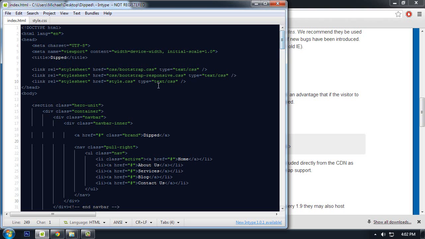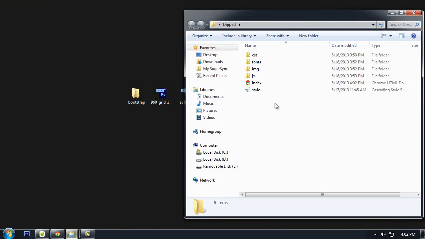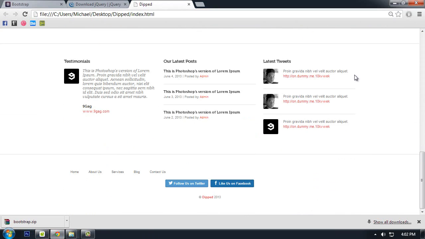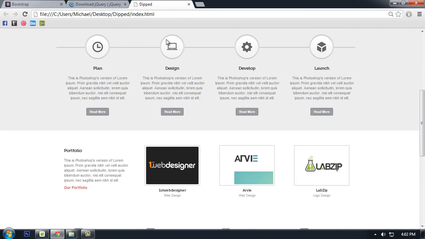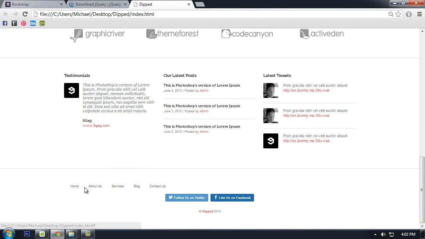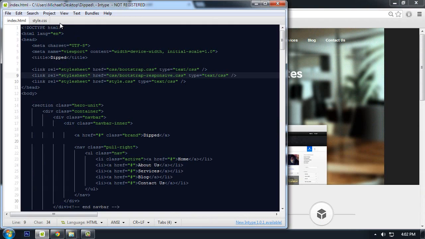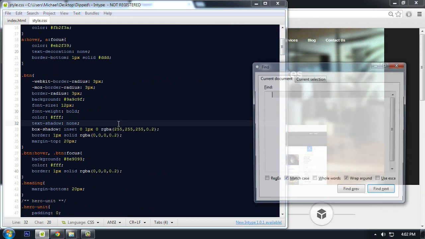So our JS and new CSS is working, so let's go ahead and preview what will happen to our website. As you can see, there are some changes, like here on the navigation links at the bottom. In order to fix that, go to style.css and find table.